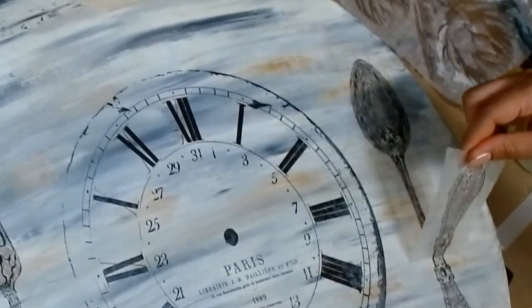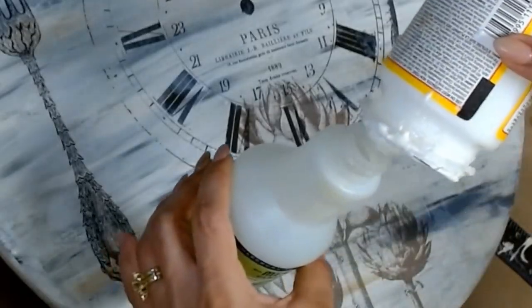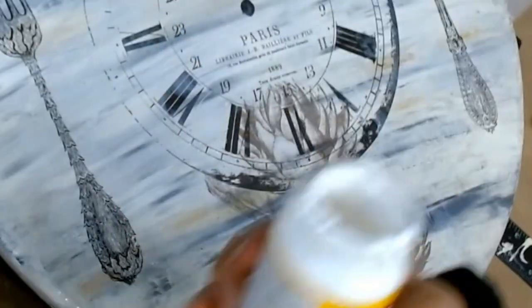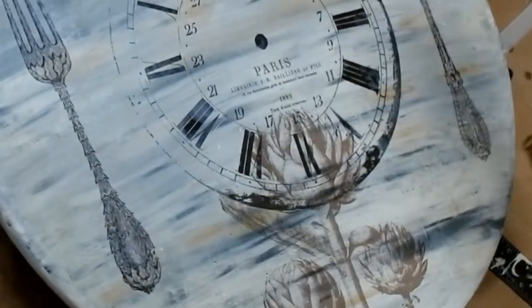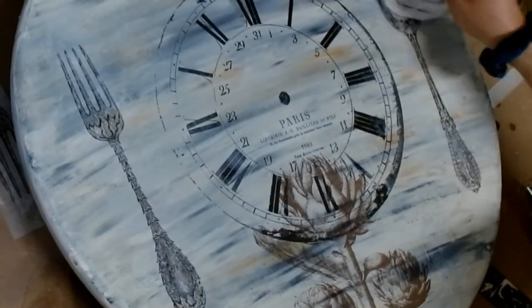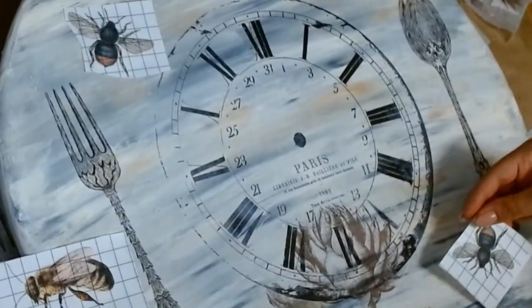I'm going to do the same thing: spray down this fork design, wait two minutes, and then peel up that film — and isn't it just gorgeous? To seal this since the paint is still active you don't want to brush on it. Put Mod Podge and water in equal parts in a spray bottle, shake it up, then spray the paint inlay. Take off some excess water by dabbing — you don't want to rub. You could also use a clear water-based wax, probably not antique wax because then you'd just have a brown project.